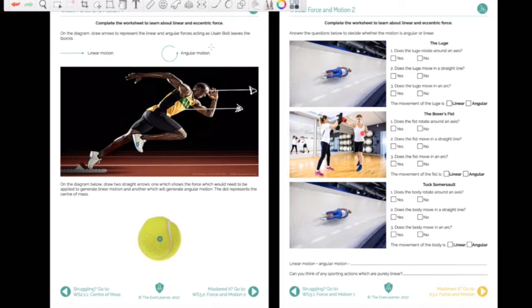But what we need to do is what features of this body are moving with angular motion in a circle or part circle. And this, in my opinion, is where it starts to get really interesting. Let's choose a sort of a minty green. So for example, his hip is moving in a circle or a part circle. His knee is moving in a circle or a part circle. It's effectively going through flexion and extension, both at the hip and the knee. His ankle is moving in a circle or a part circle as it goes from a position of plantar flexion to dorsiflexion as he pushes off.